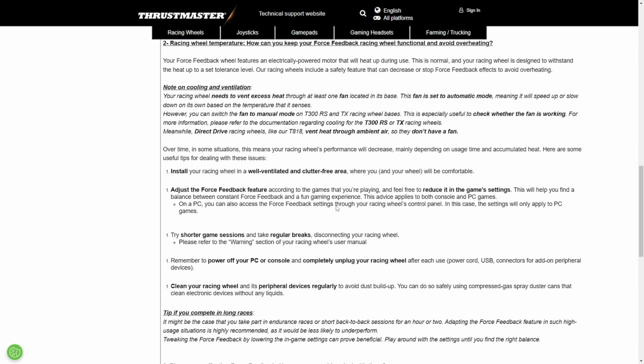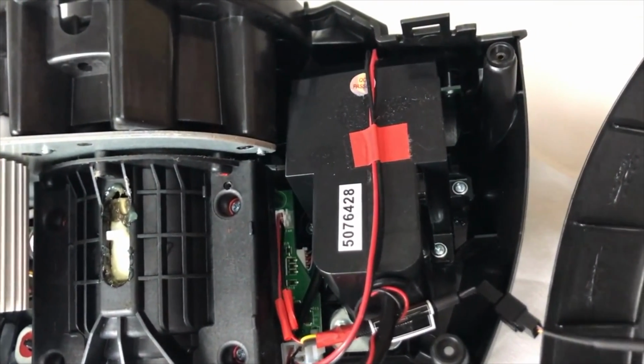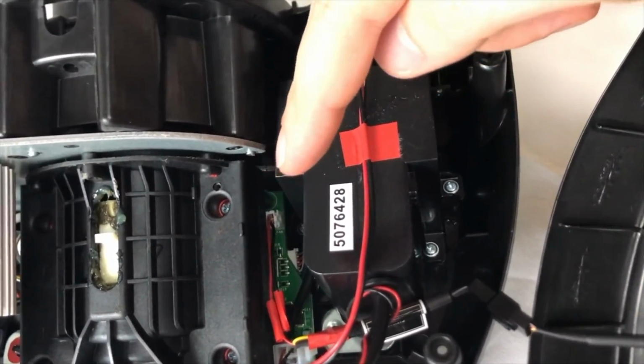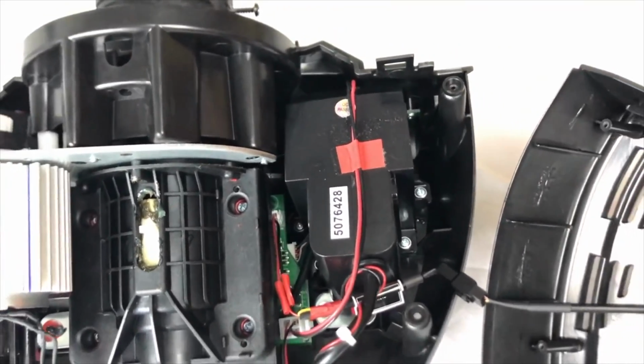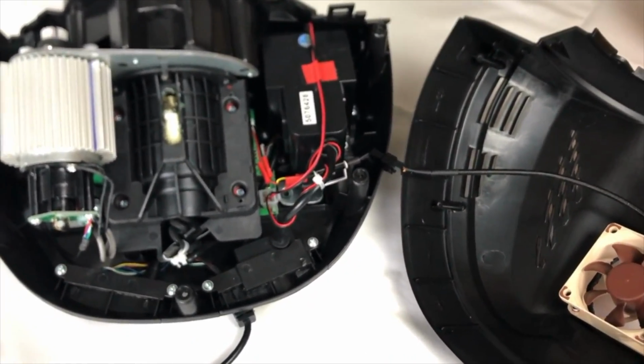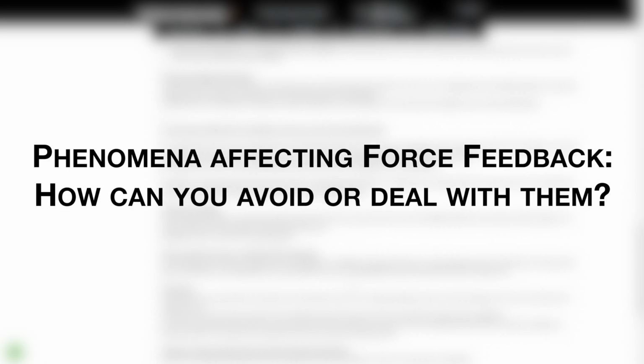The last thing they suggest here is to clean your racing wheel regularly. So I don't know if they mean you have to open your wheel and blow it with compressed gas spray or something like that, but it's a good idea to clean your wheelbase from time to time. And the last thing is the phenomena affecting force feedback and how you can avoid or deal with them.